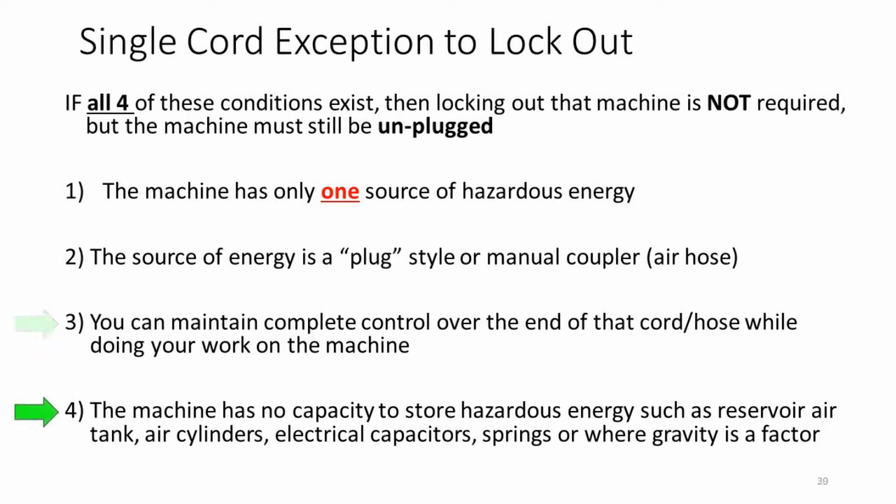Number four, the machine can have no capacity to store energy such as a reservoir air tank or air cylinders or electrical capacitors or springs that could be in compression or tension or where gravity is a factor. Only when all four conditions have been met may you avoid locking out or blocking out that machine.